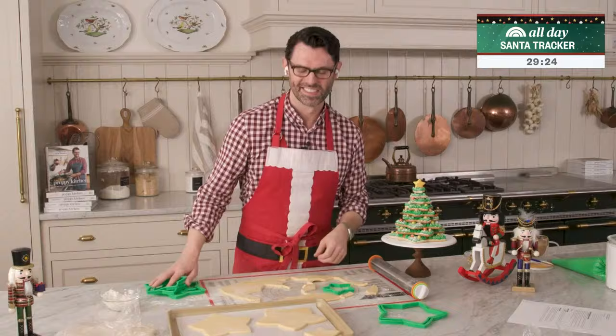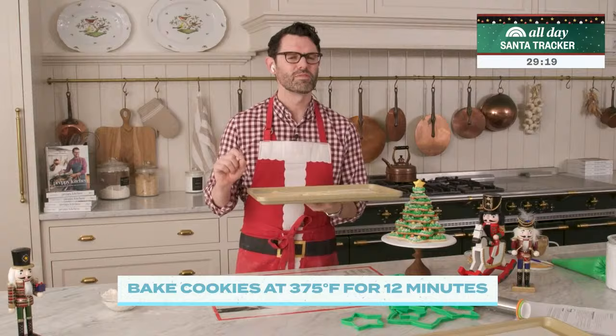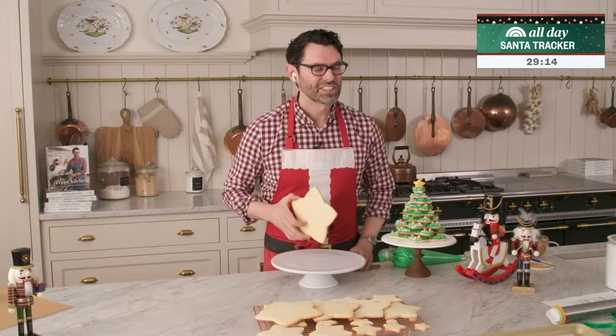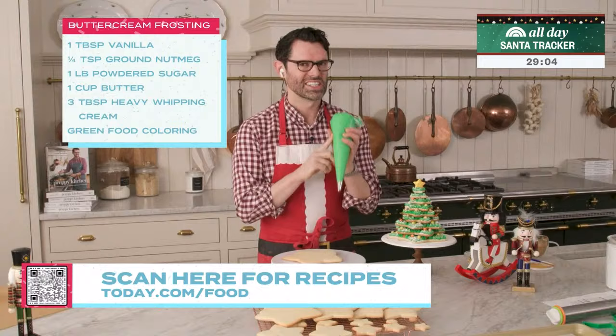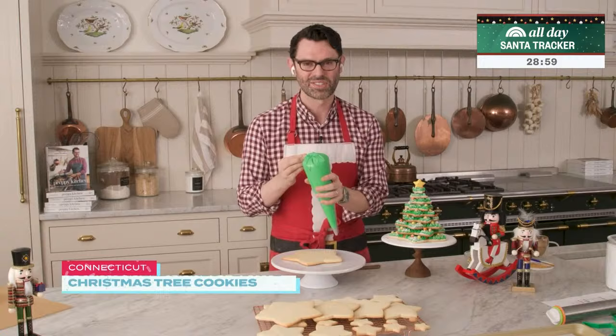It's time to bake them at 375 for about 12 minutes or until they're just taking on a golden color at the edge. Our cookies are baked and cooled, golden brown underneath, so it's time to grab a cake plate and assemble them. I mixed up a big batch of buttercream. This has vanilla and nutmeg in it as well. It's a lovely combination of flavors. And for the green, I just used some green food coloring.